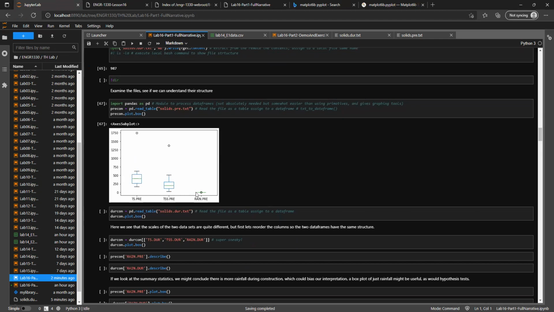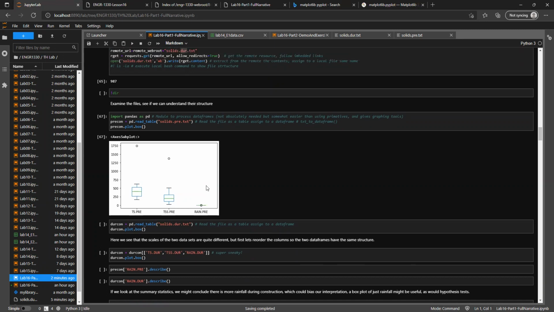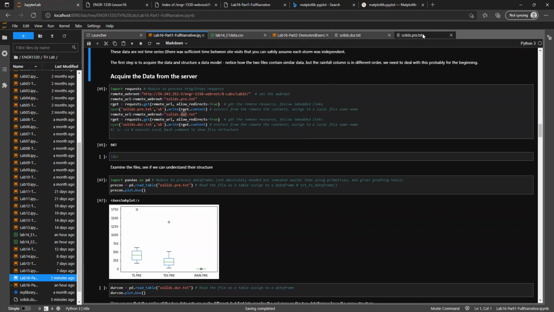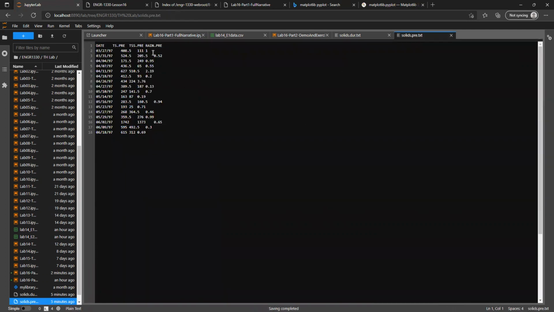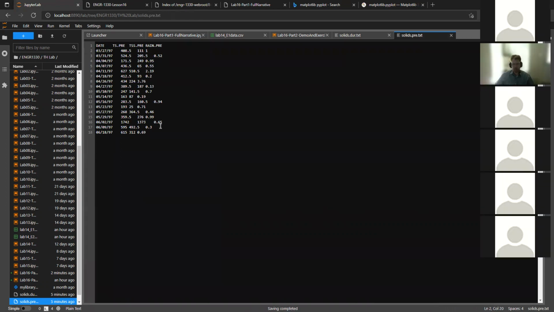Now, unfortunately, the data on these two is so much that it's kind of hard to see. It looks like just a flat line. But if we look at the pre, it's unfortunate that it's aligned this way. How best to say this? This is no small amount of water. I mean, and this is an inch in a storm. It's a day's worth of rain, and that's an inch. It's a lot.